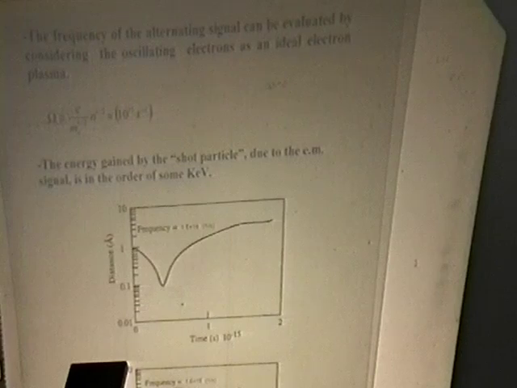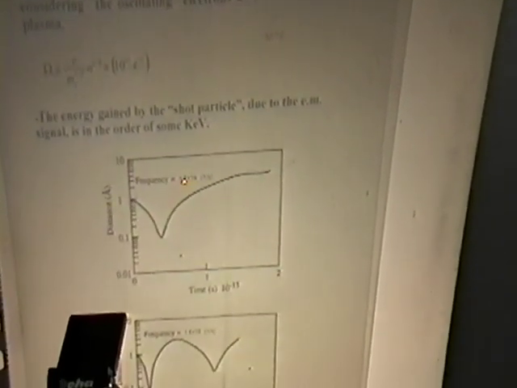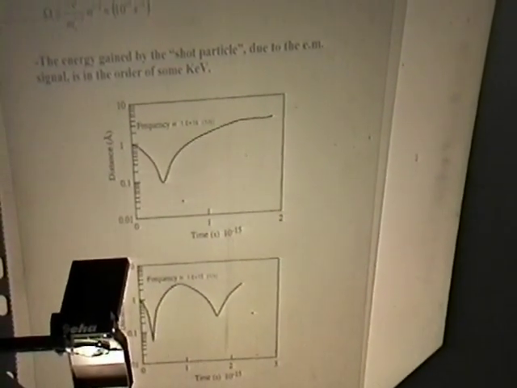that plasmons are spontaneously created at the interface between metals and electrolyte, or metals and gas, under some condition. We see from our study that the distance between deuterons decreases, if the initial conditions are suitable for that, below 0.1 angstrom, with a frequency that is on the order of 1 times 10 to the 16 second to the minus 1.